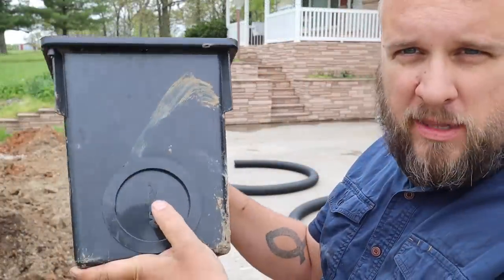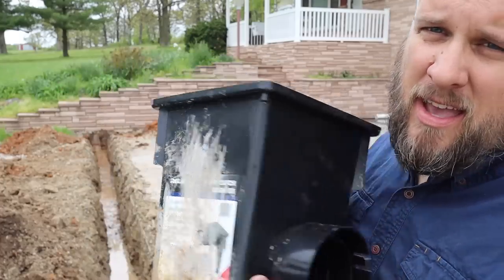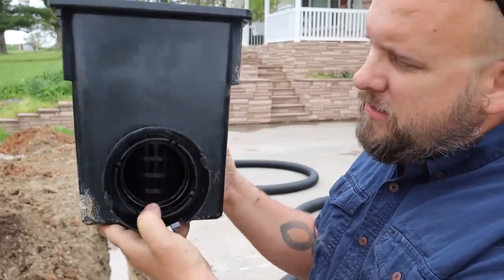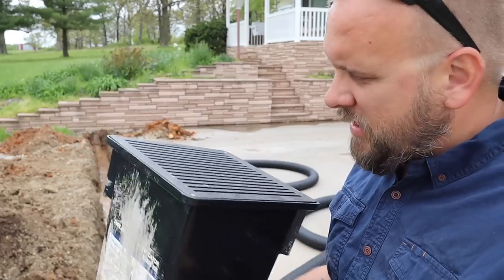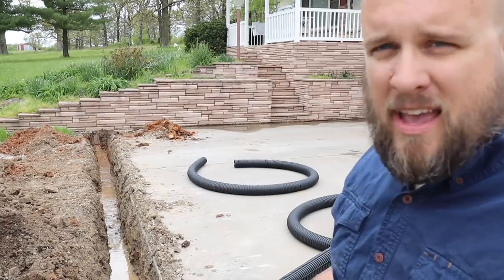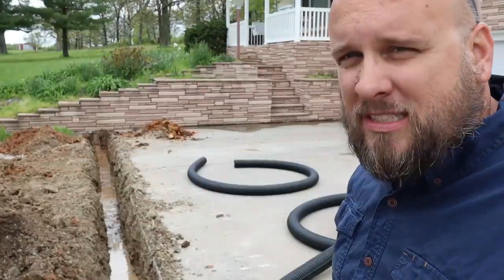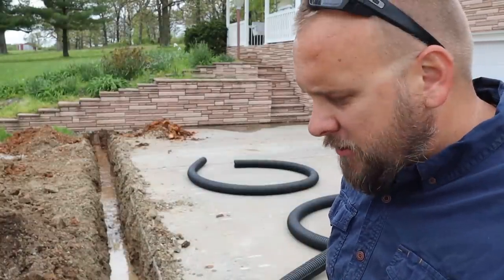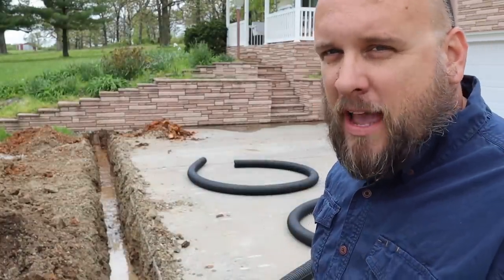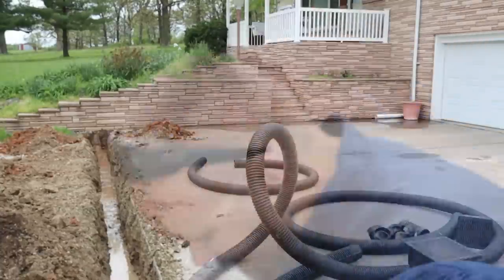Most of you are probably familiar with these. I snap the cap in the back because nothing's going in the back, and then your pipe snaps into this in the front. It's got a little catch in there that you can pull out leaves occasionally with it. And then I already knew I wasn't gonna be able to finish this today. I'm gonna have to just do this section, leave the pipe sticking out of the ground, and then finish it later. But now I really have no choice because I've got 2 different types of pipe here.